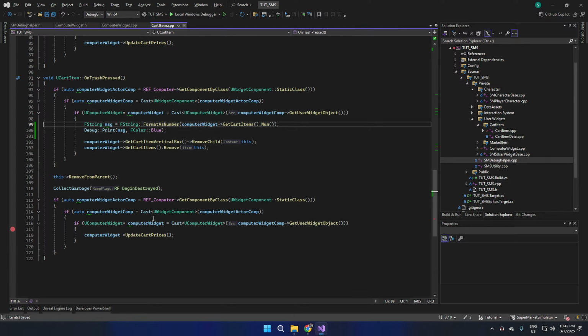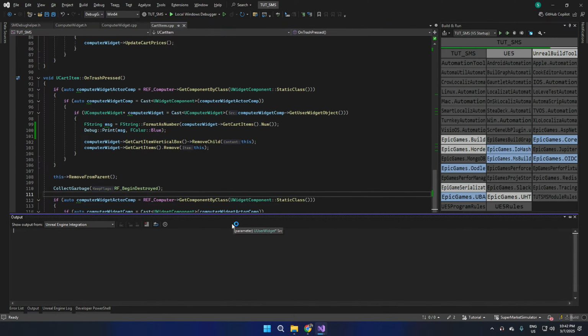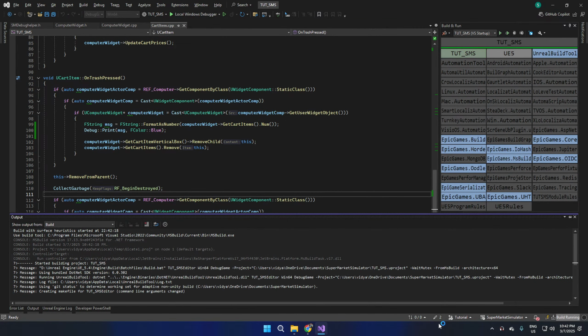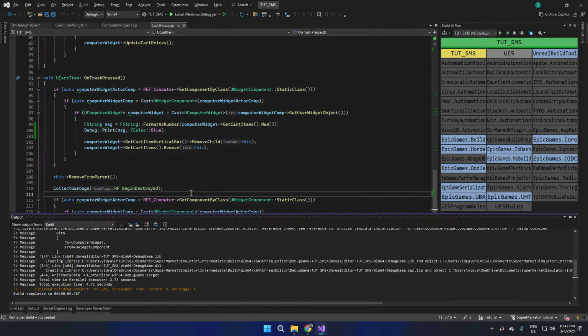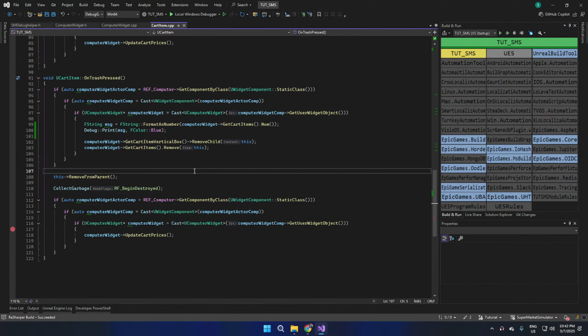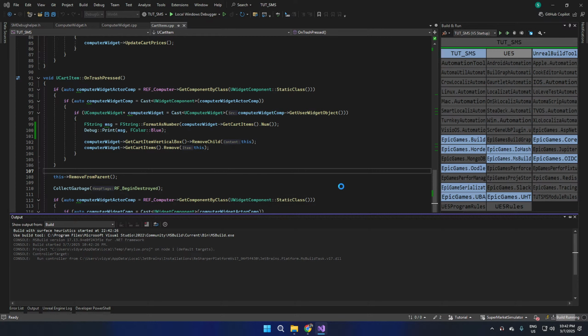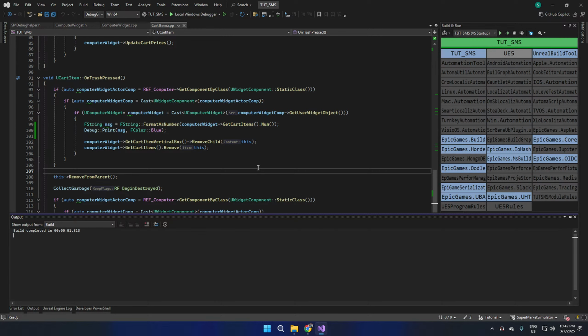Control Alt and F11. Oh no, my bad. That only works when Unreal Engine editor is open. Control F5 to open the editor without debugging.